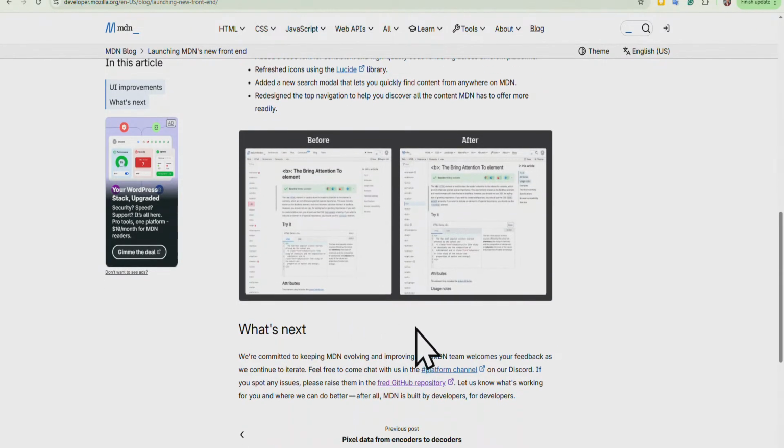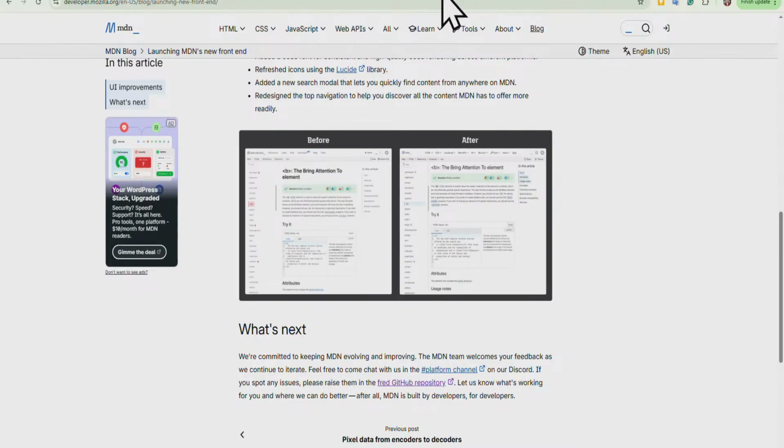But at the bottom here, they're talking about how you could be connected with them in Discord. They have a platform channel. And they also are letting people know that you can be a part of tracking issues with their GitHub repository. It's called Fred. And this triggered me, right? In design systems, there's a story about a component named Fred, made famous by Dan Mall, where the team he was working with named their carousel Fred. So it's like, all right, is this related?